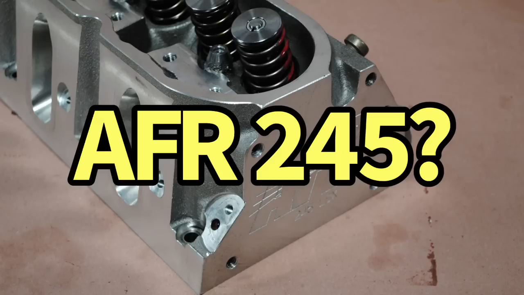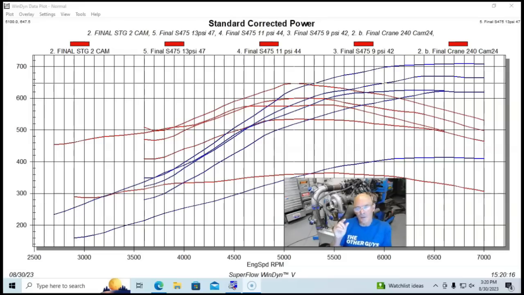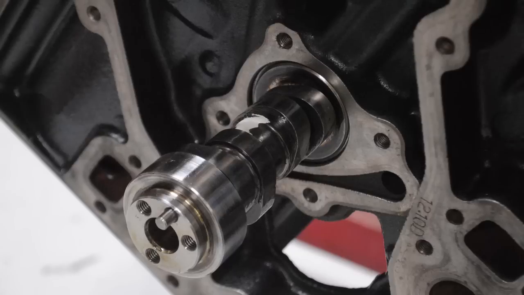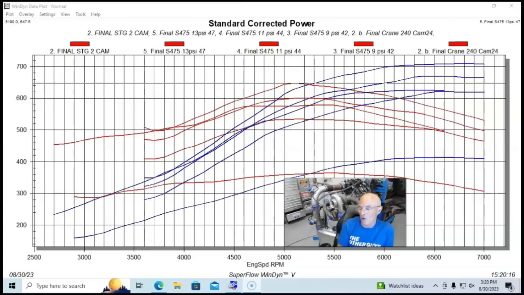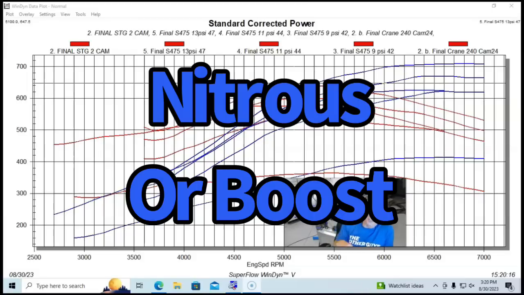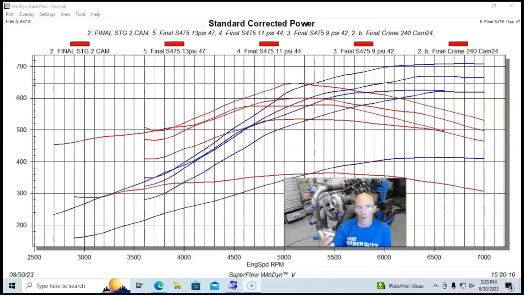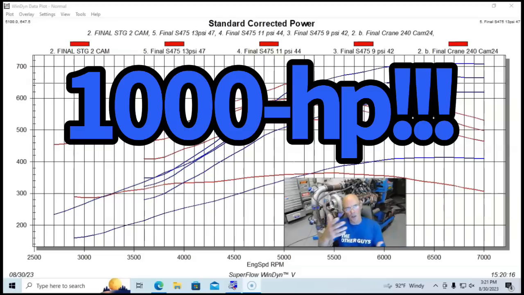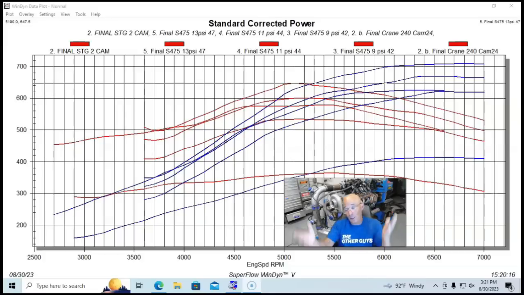The nice thing about the turbo motor compared to the NA motor is it's so easy just to add more power. On the 408, are we going to pick a better set of heads than the airflow research heads? If we do, I don't know what they would be. Same thing with a camshaft. I tried running a bigger camshaft in the 408 and it actually didn't do anything to power. We're looking at incremental gains. You could add nitrous to it or you could add boost to it. From an NA standpoint, you're going to be hard pressed to gain a whole bunch of stuff. And if you do, it gets more and more expensive. When we already had our turbo on our 4.8 liter and we raised the boost, it basically costs nothing. So we went from 600 to 700. We could continue to go to 800 if we wanted to. When they say there's no replacement for displacement, I think an argument can be made in favor of boost.